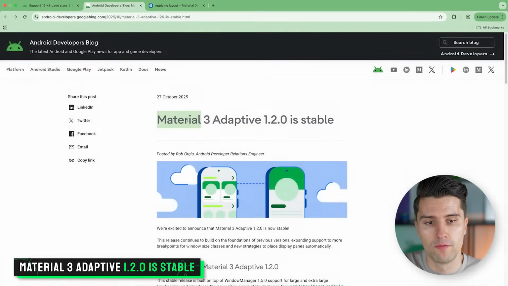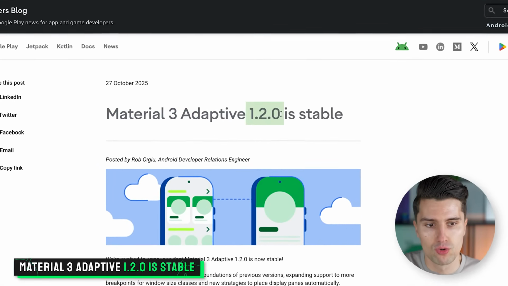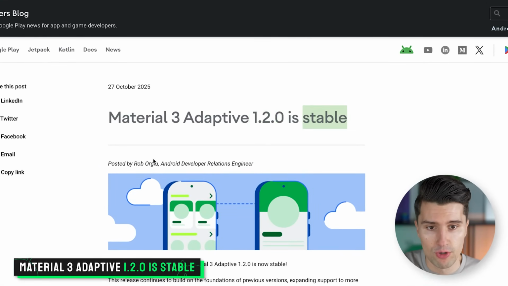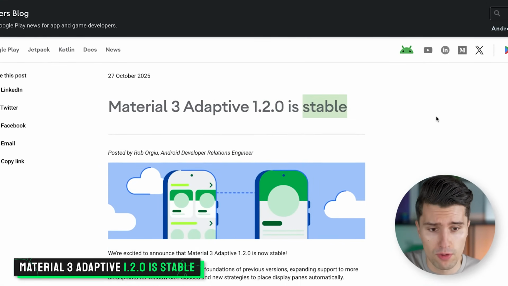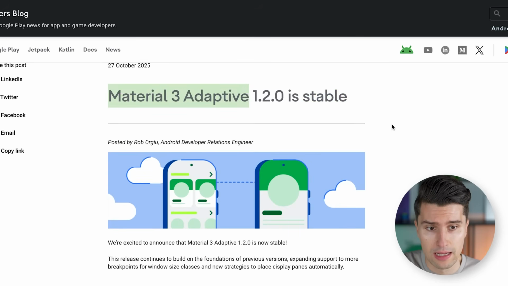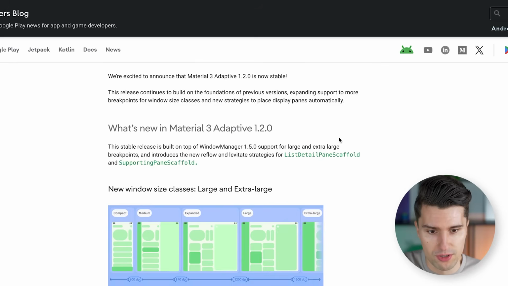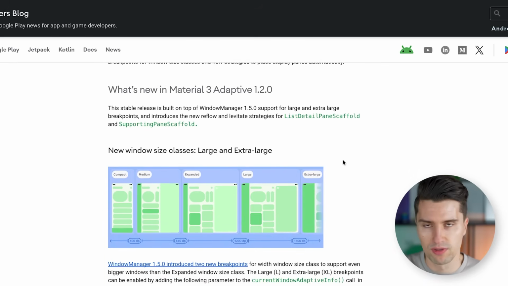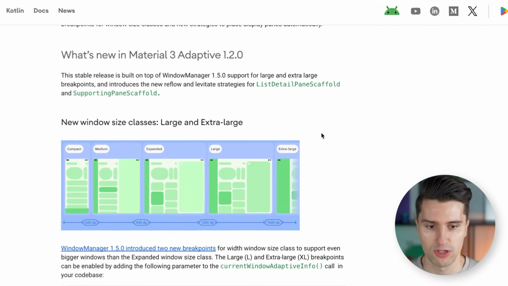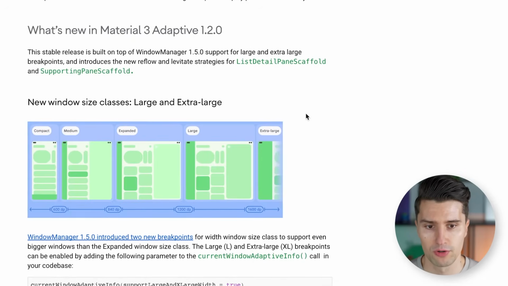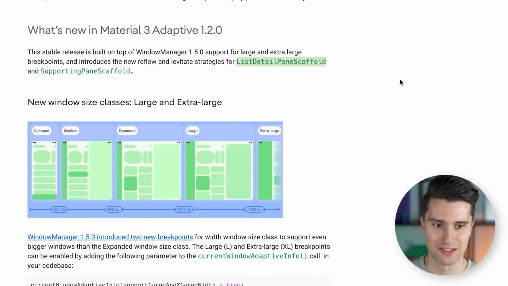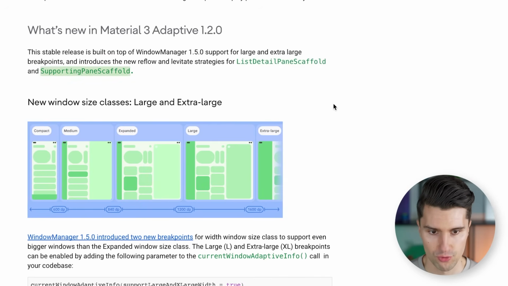And coming to the other piece of news that I think is really cool, and that is that a new version of Material 3 Adaptive 1.2.0 is stable, which is a pretty nice version that is definitely worth talking about. That is in the end the library that lets you implement those adaptive layouts here with different panes, especially for the list and detail pane. That is a very cool composable that it brings here, list detail pane scaffold, which handles the entire adaptiveness of your app if you have a list in a detail screen. But it also has that, for example, for supporting panes.